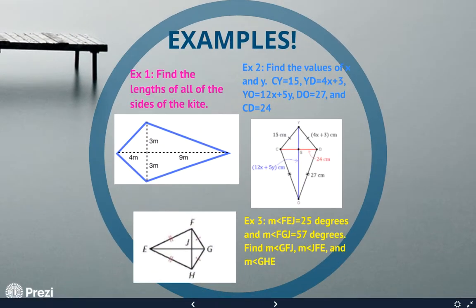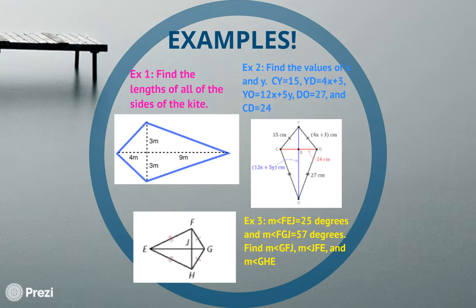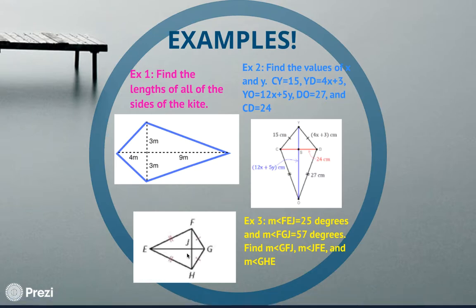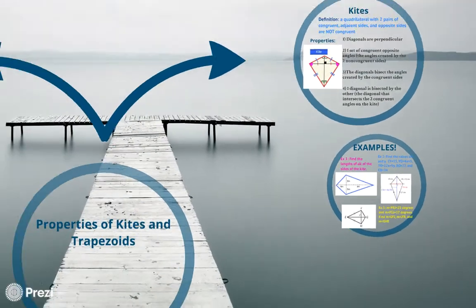Alright, and in just a moment, you're going to be watching example problems 1, 2, and 3 and using your kite properties to solve for these problems. So example 2 is just for honors, but everyone will get to enjoy example 1 and, sorry, 1 and 3. So go ahead and pause the video and learn how to solve example problems 1, 2, and 3.